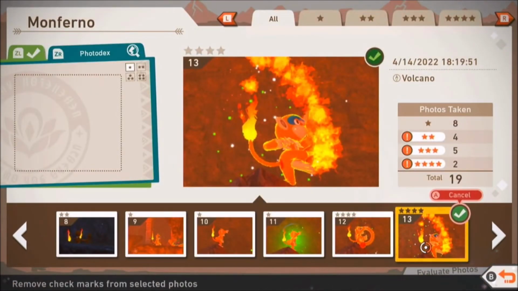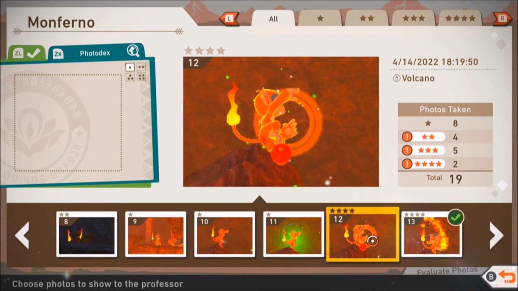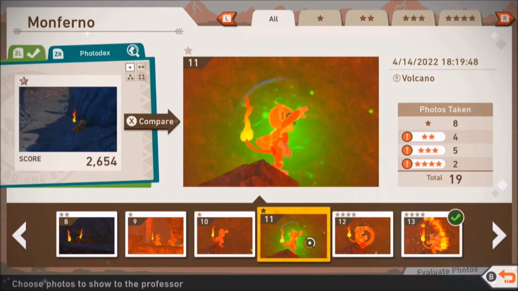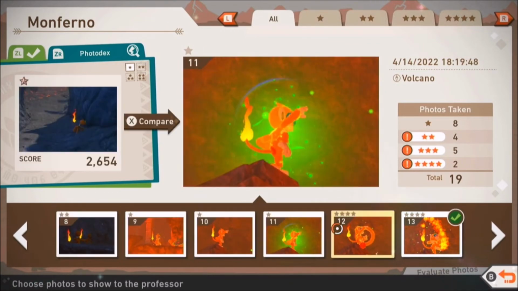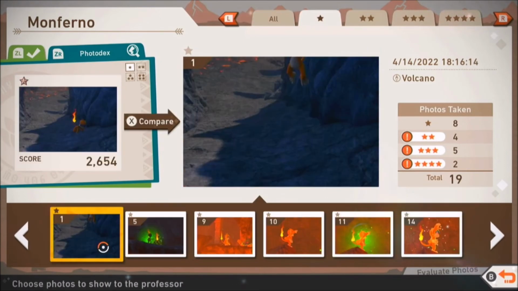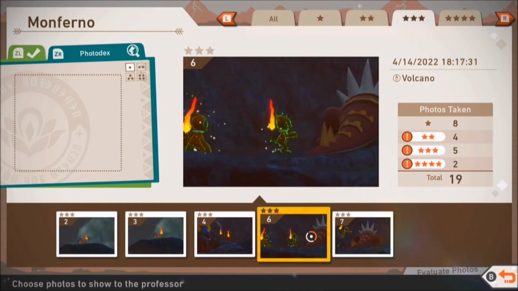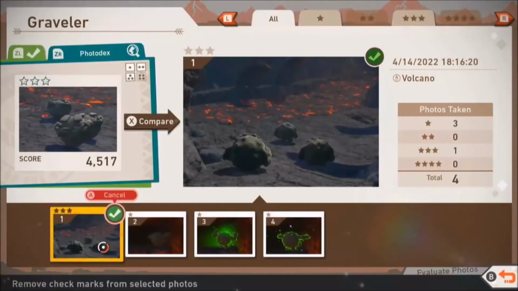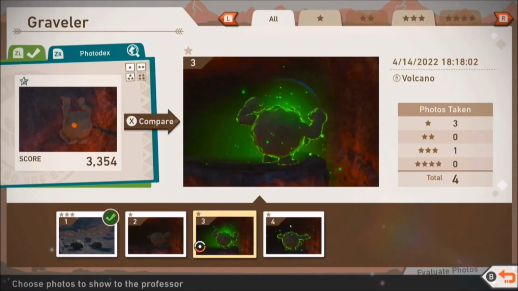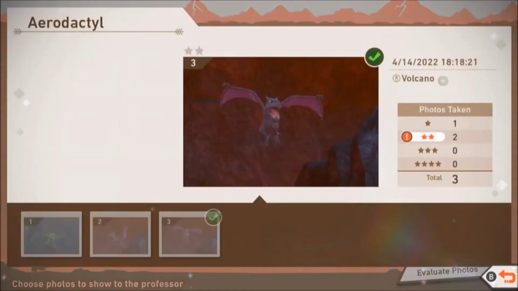4-star Monferno, super cool looking. I really don't like that the particle effect with hitting them with the fucking fruit is in the photo. I hate that. 2-star is also something new. It's the two that are at that point that I don't really recall seeing. What's a 3-star? Ah, those assholes. Okay. Good to know. I'm gonna try this scrap, see if we can improve our 1-star.